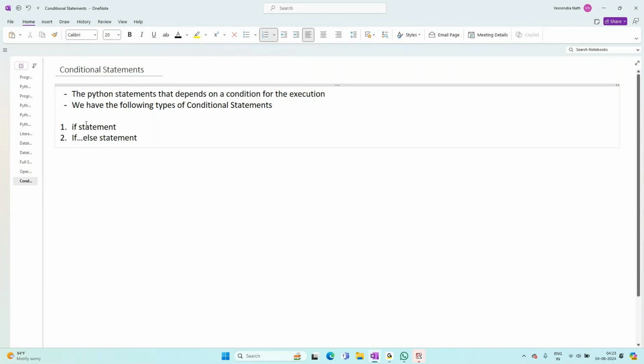Then we have nested if statement, and we have shortcut if statement.